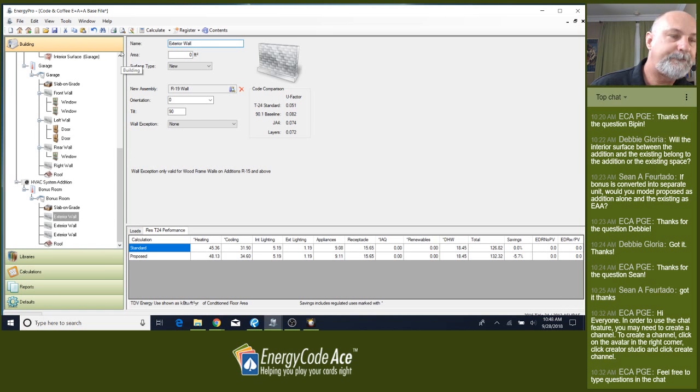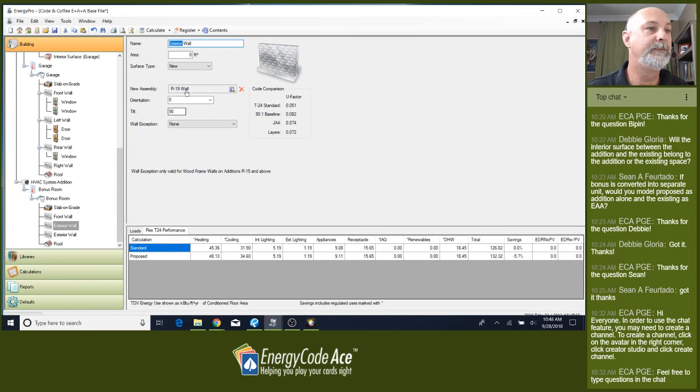So existing wall with siding, basically saying if I'm using existing siding, I can't do the continuous insulation. So this is fair game in this particular situation. I'm going to use the existing wall exception. That's going to make my analysis a lot more favorable. So it's going to compare me to a 2x6 wall without continuous insulation.